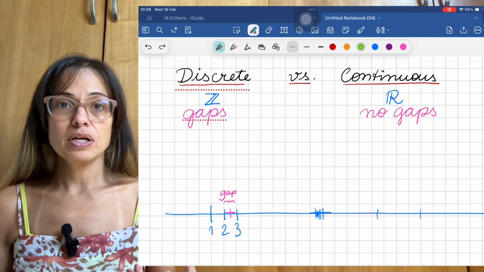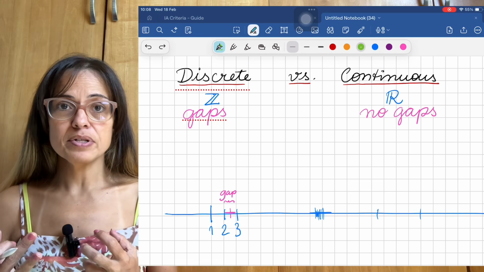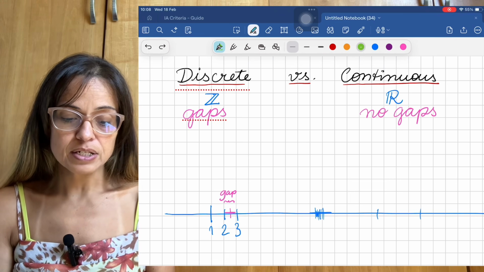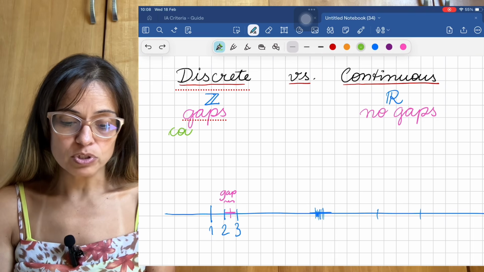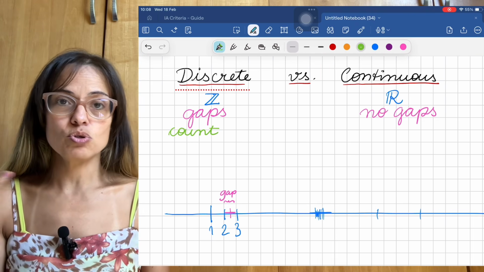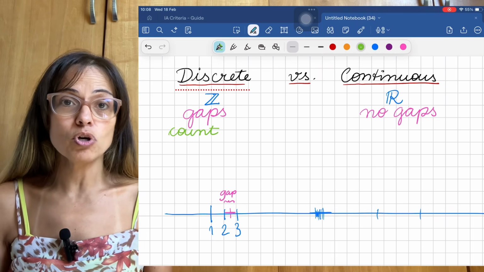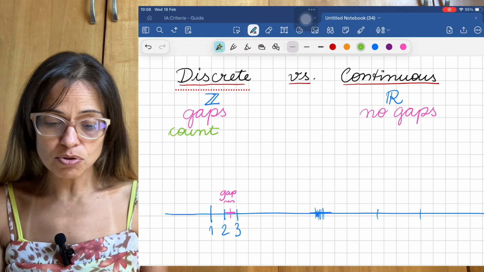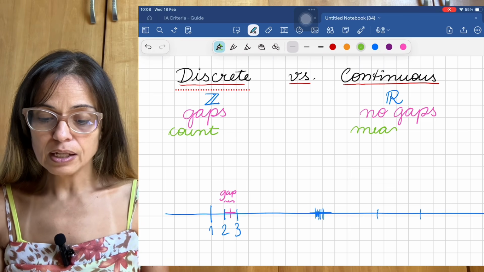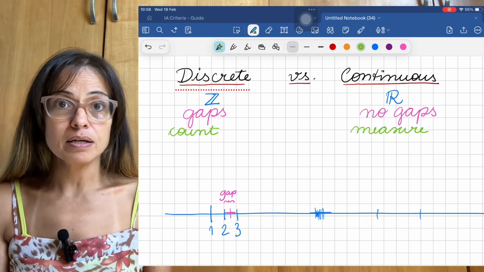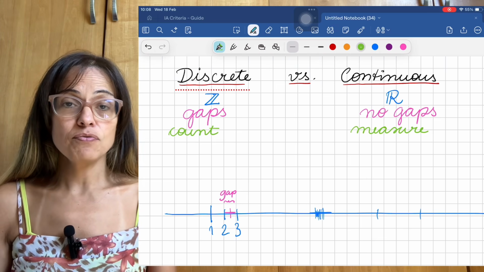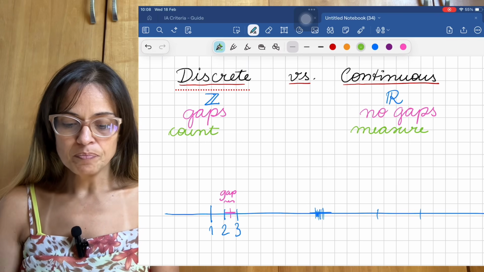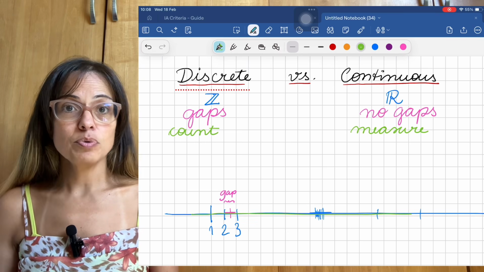But here's where it gets confusing, because the other analogy to make between discrete and continuous is that discrete are things that you count, such as how many cats you have in your house. I hope you do not have 0.73 cats. And continuous are things that you measure, like lengths, like time, like weight. You use different instruments for measuring things, but the answer can technically be any number on the real line.